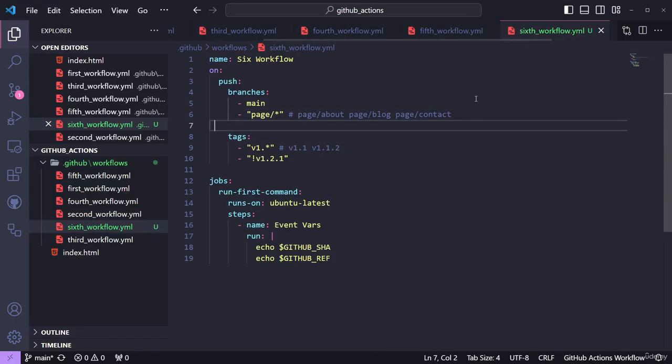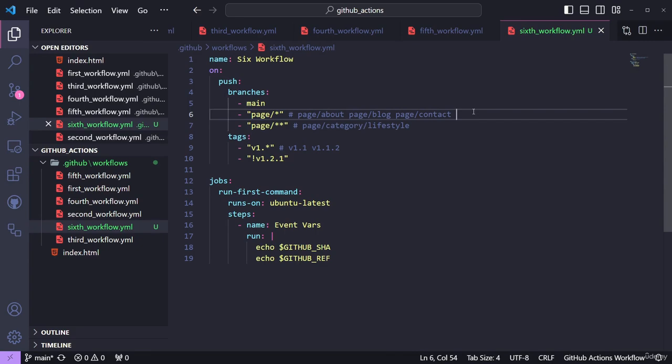If there's a task to exclude a certain branch, like page block, and it falls under this filter and gets included, then we need to use the following notation. We write the branch itself and add negation at the beginning of the branch.